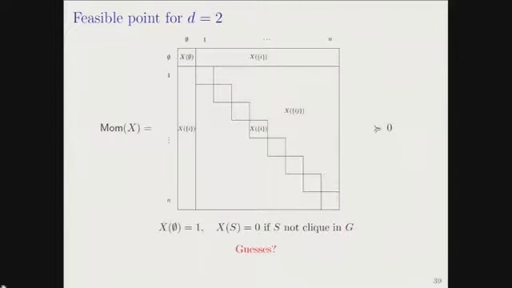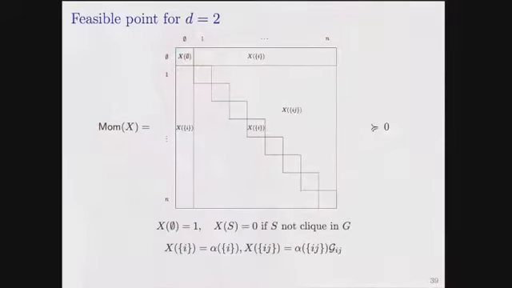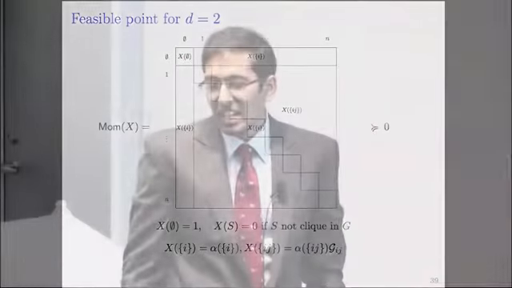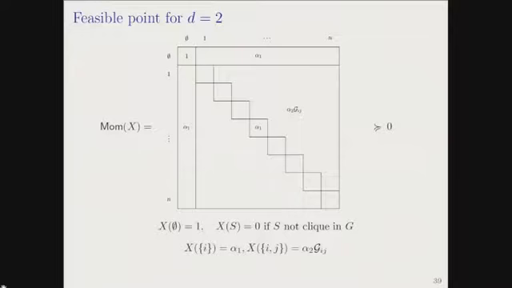Anybody have any guesses for what you want to put on the singletons and on the pairs? Okay, I'll take the simplest possible guess. You want to put something for the singletons and something for the pairs. If the pair is not connected, you must put 0. So there is some multiplier alpha that depends on the pair and on the singleton. Let's just take it independent of which one it is. I'll put one value if it is a vertex and one value if it is an edge, and for the non-edges, I just put 0.